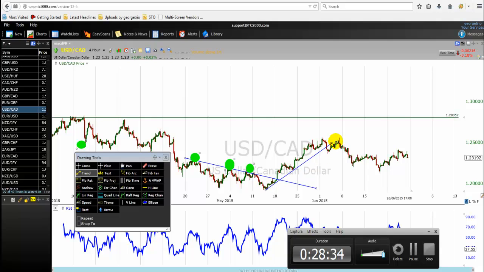Here we are again. Another channel is in place. So choose one point again here, and I make another line parallel. Okay, here is a point. Okay, let's move this one. This point. Okay, and another point here. It's not very clear, this one. Feel free to disagree with me. But there is a kind of support here. Okay, so here we have a channel.